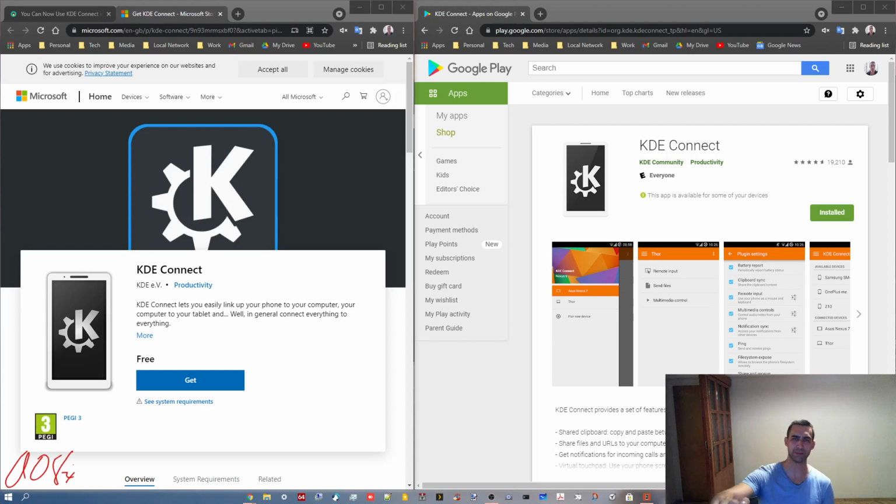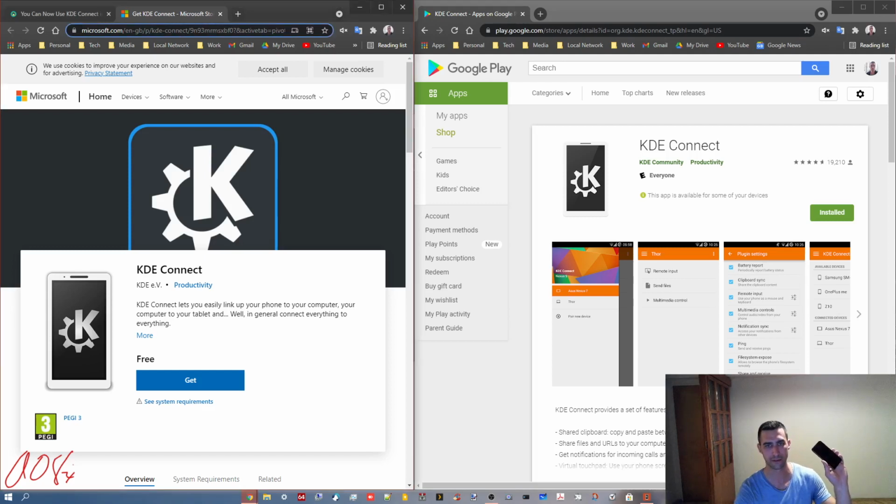Oh, and you can't see this because my face is in the way right now, sorry. But there's a little sub-menu down here. You can hover over your phone. So mine says Redmi 6 because I have a Xiaomi Redmi 6. And it says browse device, ring device, get a photo, send a file, SMS messages. So I can click ring device on there. And then it shows up right there until you click found it.